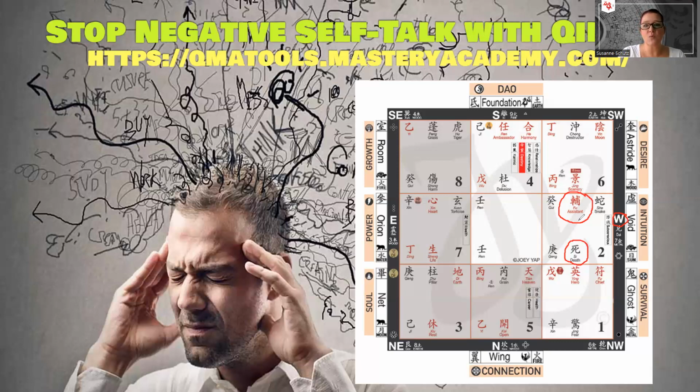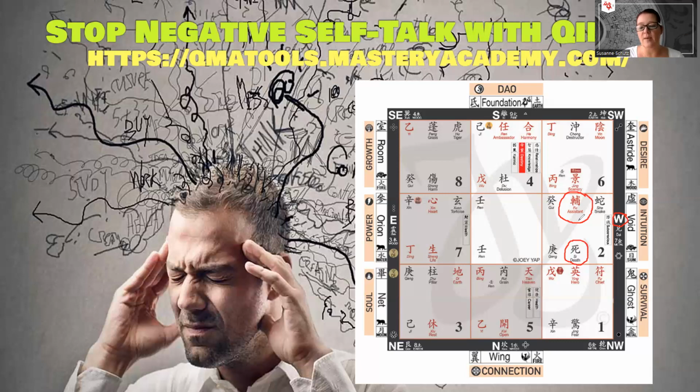Now, the next one is the grass star. So if you have the heavenly grass there, the root cause for negative self-talk is essentially that you have a lot of toxic people around you. And usually they're like whiners and complainers, and you become one of them as well. Yeah, you basically become the kind of person, or you're the average of the people you hang out with. And so if you surround yourself with complainers and whiners, you become one yourself. And then nothing is good anymore, right? Whatever happens in your life, there's always something that you're going to be unhappy with.